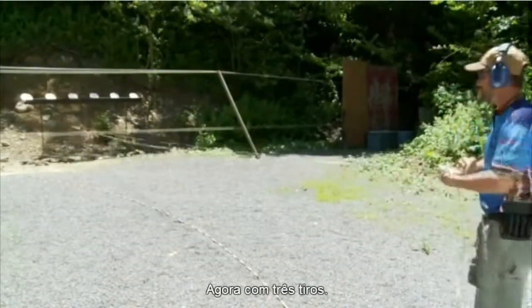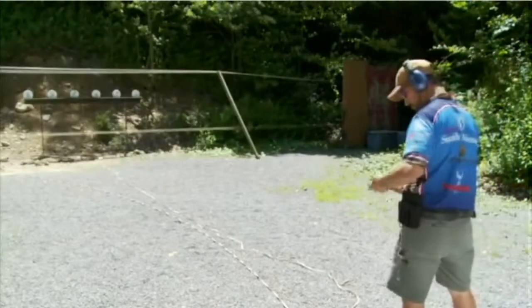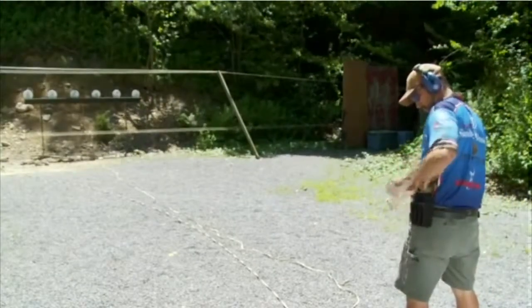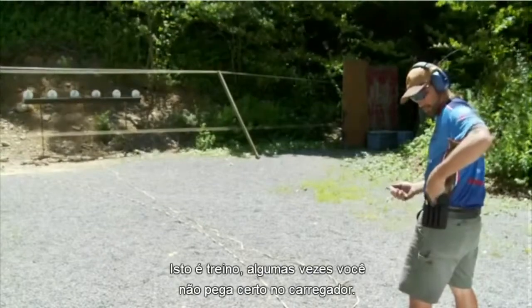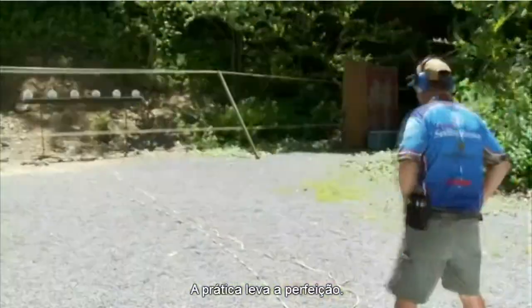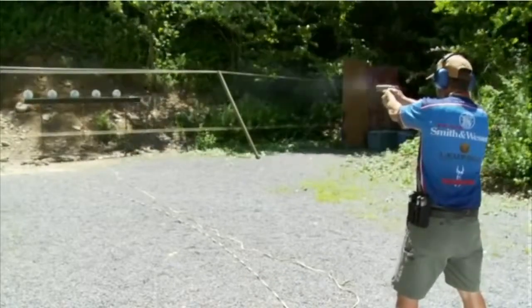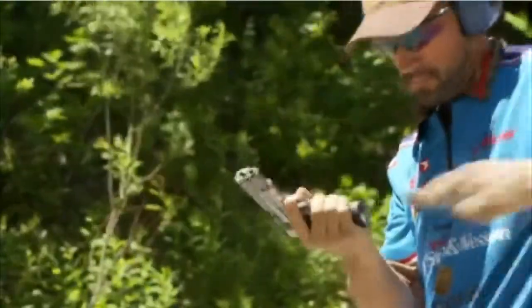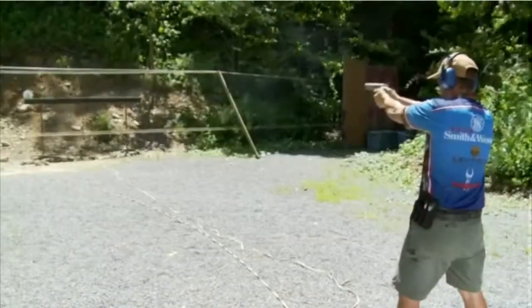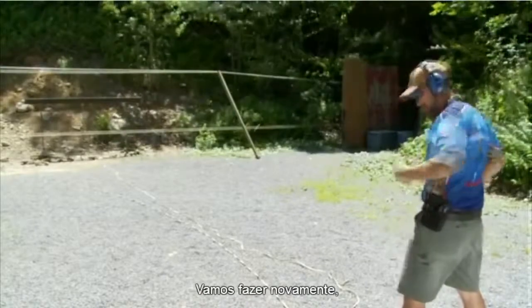Okay, now the 3 shots. This is all practice. Sometimes you don't grab the mag right. Practice makes perfect. Okay, let's do that again. Try to do it right.